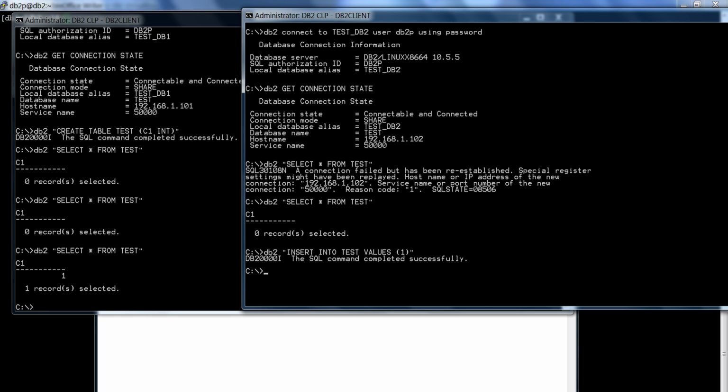We have multiple hosts, so we can do load balancing. Some connections can go to one host, another connection can go to another host, and if one of the hosts dies down, we are still able to access the database because the other hosts are still up and running. That's the beauty of pureScale, and that's what makes Db2 an excellent product, because we can create a database and access it from multiple hosts, and those hosts are going to share our load. So there will be instance memory, database memory, everything on different nodes.